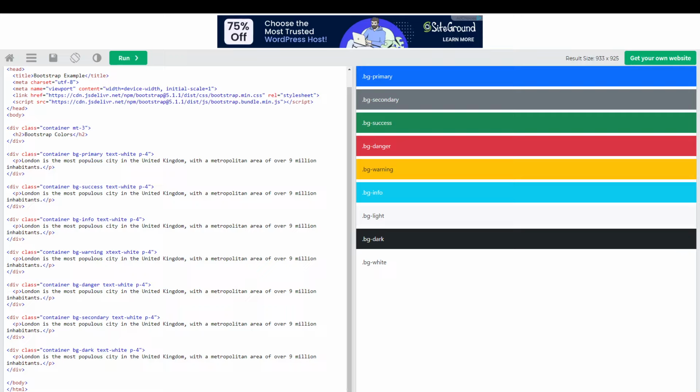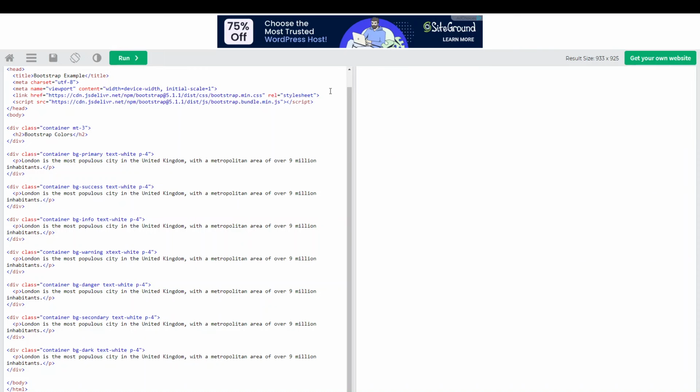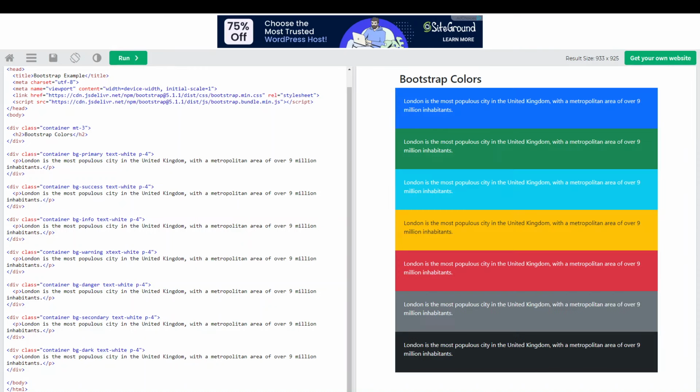If we run that, you can see we've got the different background colors with the different styling. We didn't need to set the actual background colors or the text styling ourselves. That was already predefined within the CSS rules for Bootstrap. All we need to do is use the contextual classes and have it mirrored that way.